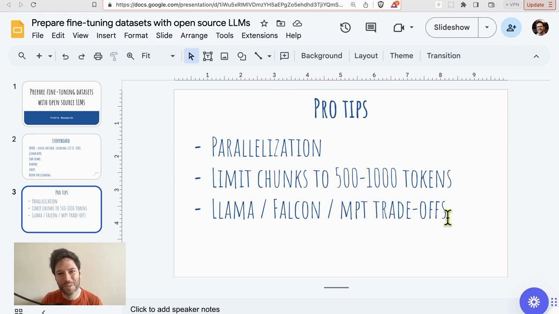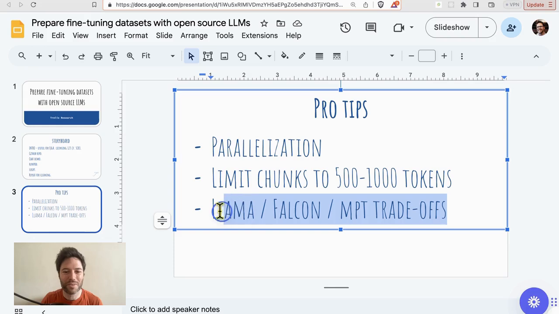Last off, just some notes on licensing. The whole idea of this video is that it gets you away from the licensing limits of using OpenAI for preparing datasets. Remember, you can't use OpenAI to do any training on models that will compete with OpenAI models. So Llama gets around that to some extent, but Llama itself only allows you to use Llama to train Llama models. If you wanted further flexibility, I think you probably would want to use an MPT model.